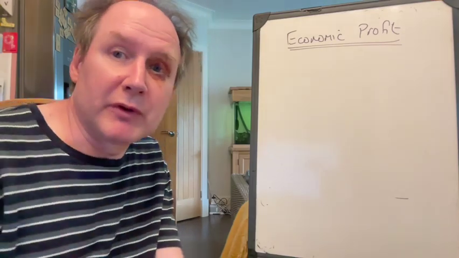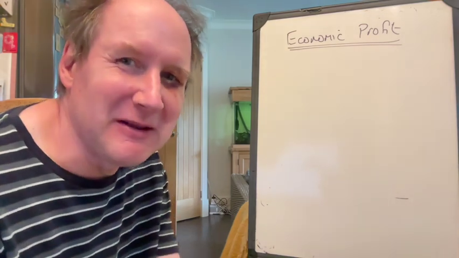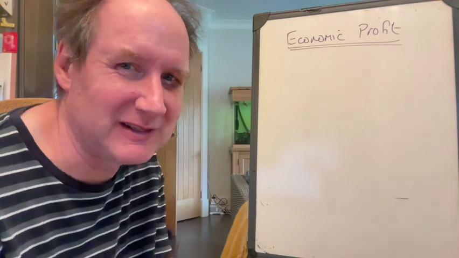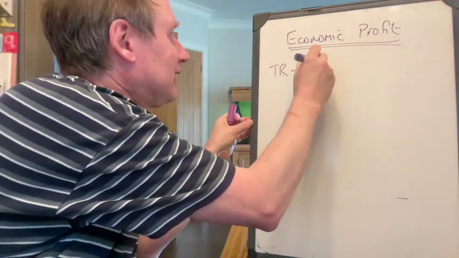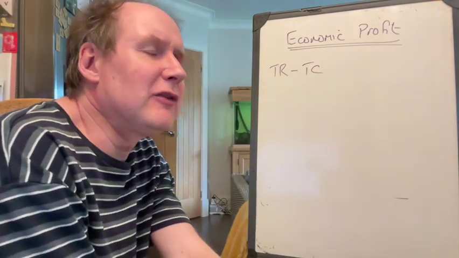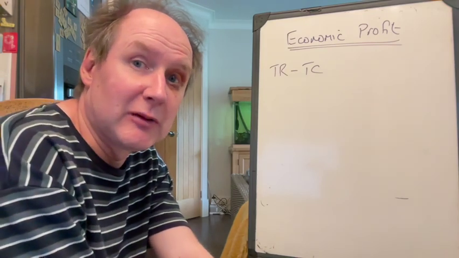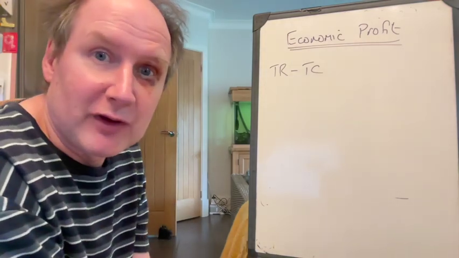Okay, so now we've got to talk about what profit actually means. As with so many things in economics, things aren't quite as simple as they seem. What we've said so far is that profit is total revenue minus total cost, and that's kind of true. Suppose I was running a business and I went to my accountant and said, okay, how much profit have I made?